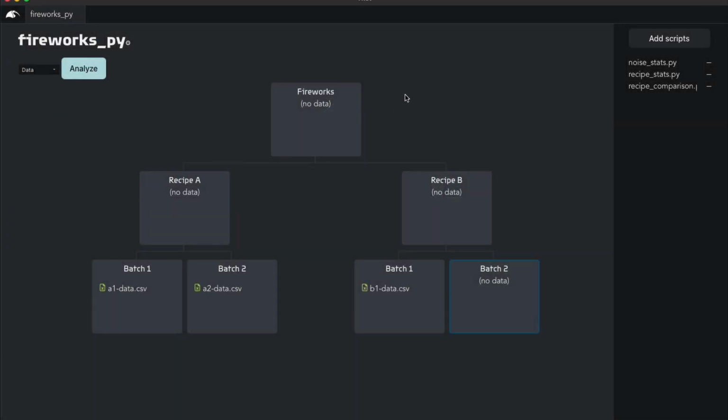Thot is a desktop application that simplifies the workflow of researchers. As an R&D scientist, you want to study some phenomenon. For instance, you want to see which of the fireworks is better, which of the drugs has the better result. For this, we look at different alternatives, different recipes, and so on. And for each of these recipes, we'll be collecting some raw data that will allow us to analyze the result.